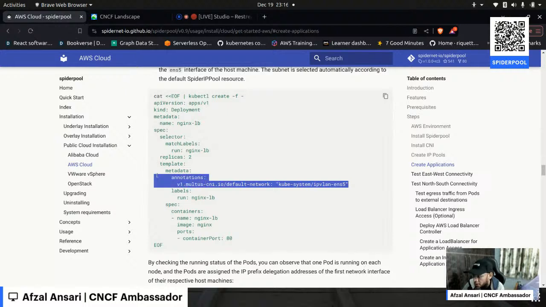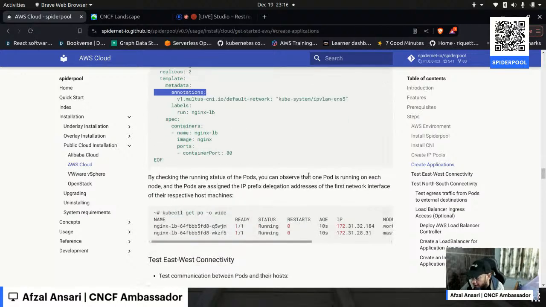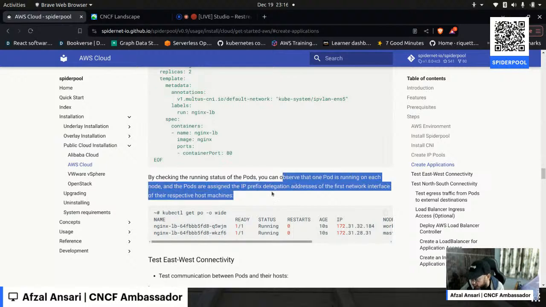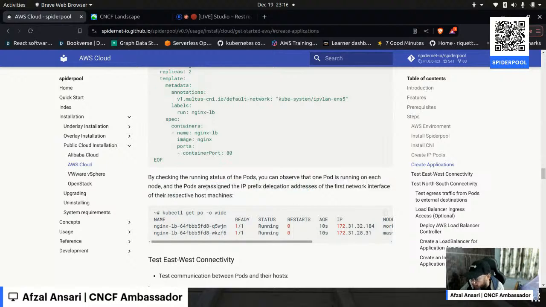You just have to take care about the annotation, right? You have to add this annotation, and you can observe that pods are assigned the prefix delegation.